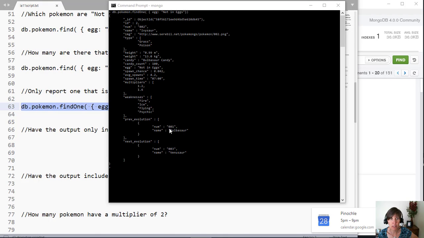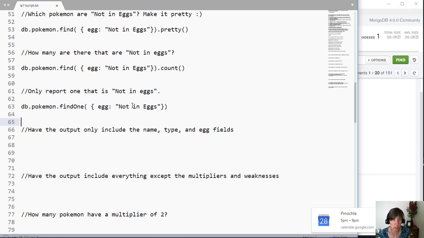So far, the results that we have gotten back have included all of the fields in the document. And if that's what you want, then there's no need to specify anything else. But in fact, with both the find and the findOne command, you can specify what fields you want to include or to not include. And the way we do that, we use the same find command, either findOne or find command, which has as its first argument a filter that identifies what you're looking for.